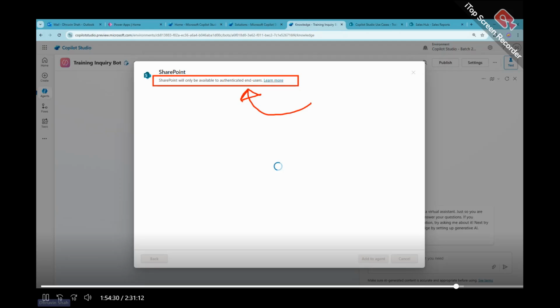It will only respond if you have proper access at the SharePoint level. It will consider all your security, like row level security as well as your site level security, everything it will follow, because it is only available for the authenticated end user only. Non-authenticated people cannot access the data from SharePoint. Okay, so this is what they have highlighted, that it will work only for the authenticated end user.